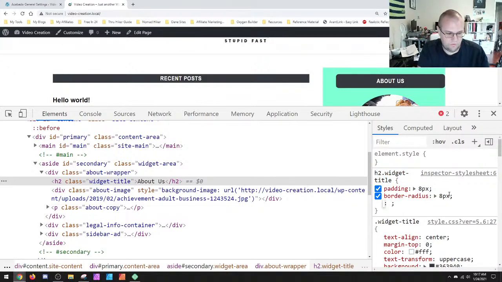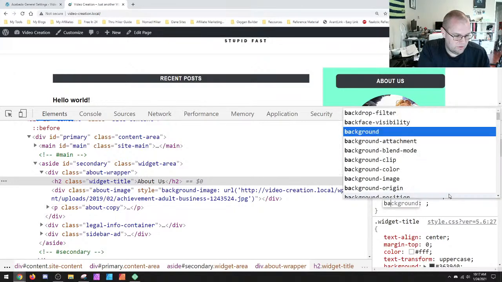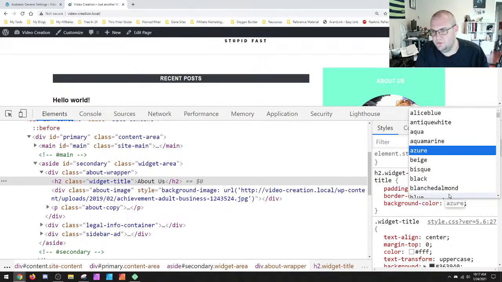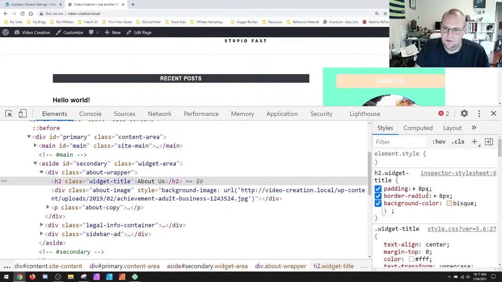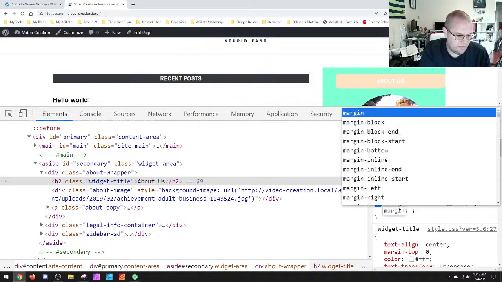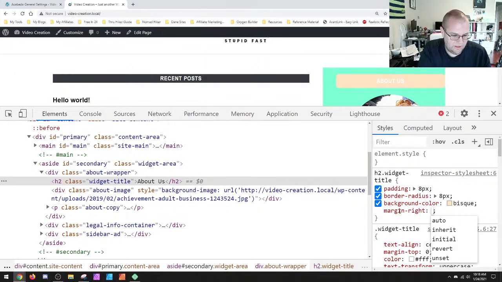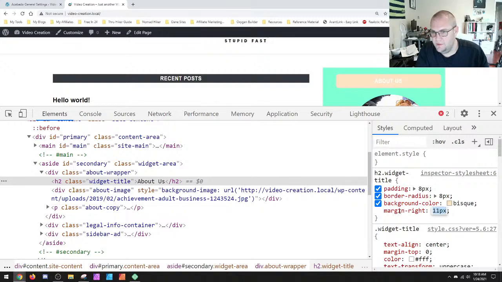So if you were to say you wanted it to be, you know, another light blue background, you can do the background color, and what we can do is we'll choose something that's horrible looking. There we go. Okay, so now you've got the background colored to whatever color you want it to be. And then what we can do is we'll do margin on the right. I wonder if I can do negatives here and if it'll work. I hate when you get to those borders. Yeah, see, once you get to those, see how it feeds off, you just can't see it anymore.